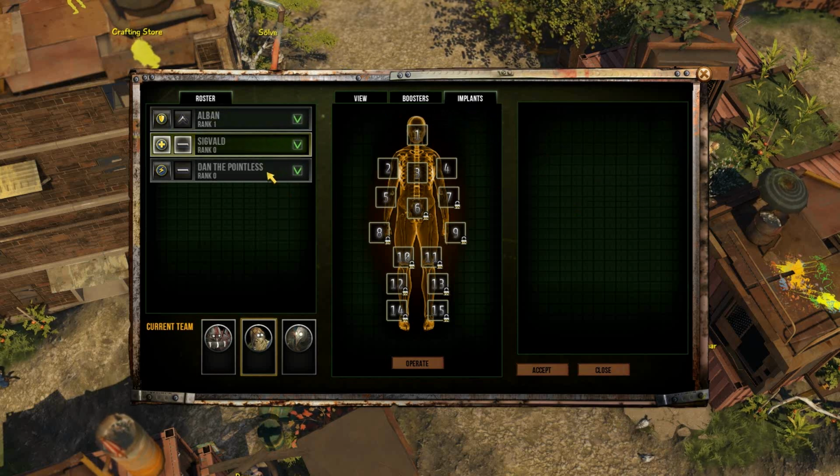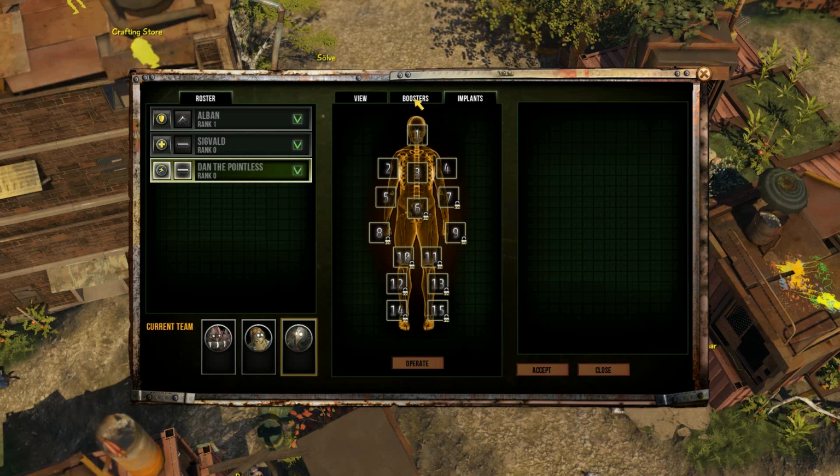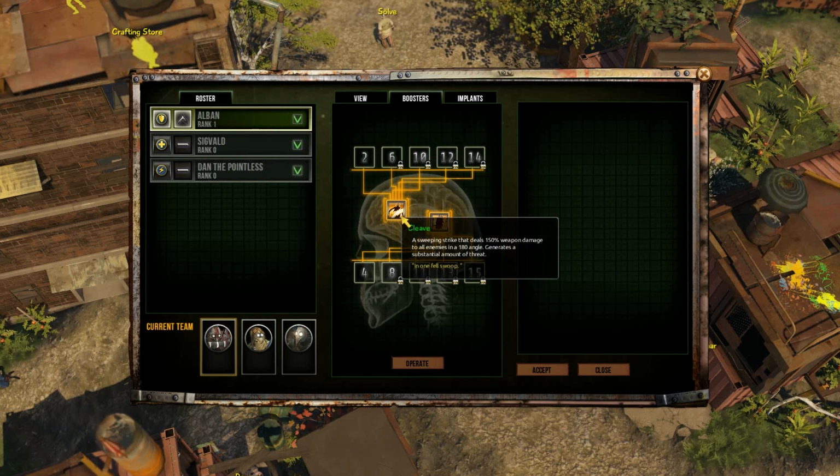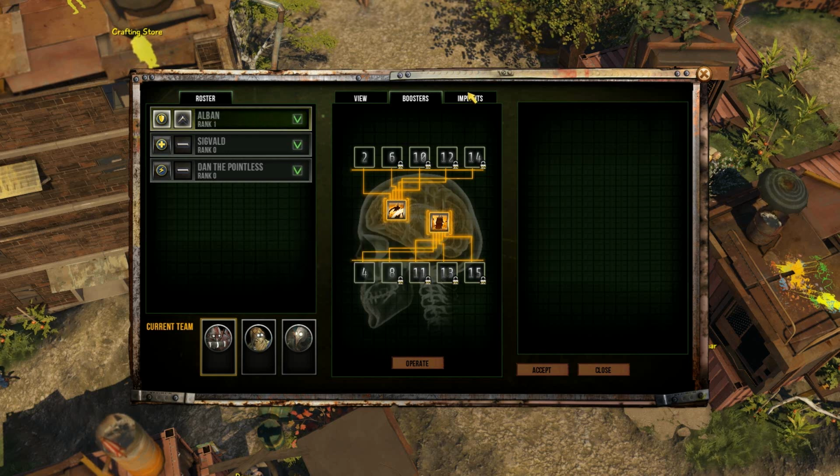And there's spaces for implants in these guys, although since I haven't leveled up, they're not unlocked. And there's spaces for some boosters as well. So he has got... Okay, he can't get the booster yet, but the boosters will take your abilities and improve them. Boosters, just like implants, you'll find while playing the game.